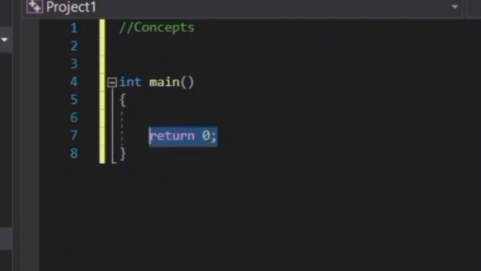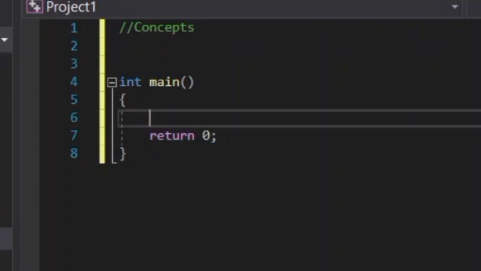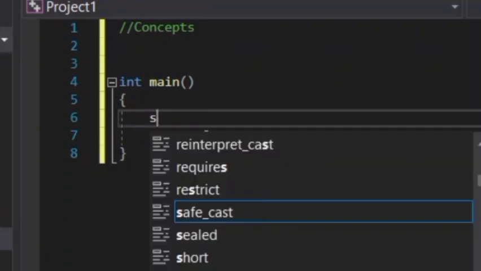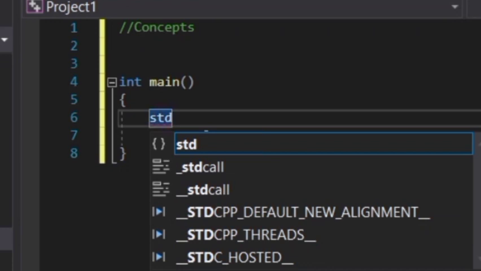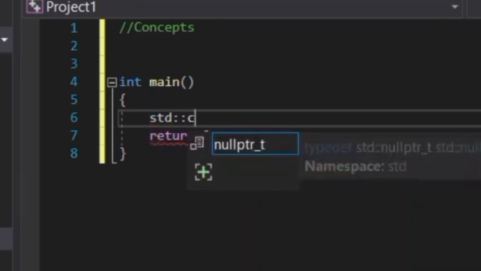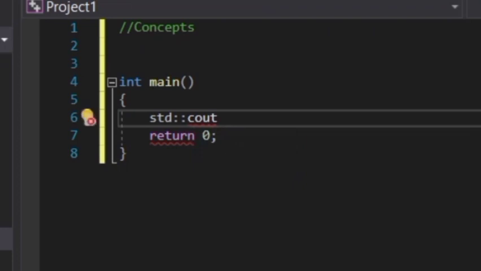And you can put extra statements before the return. For example, I could say std::cout, using these operators, "Hello C++".